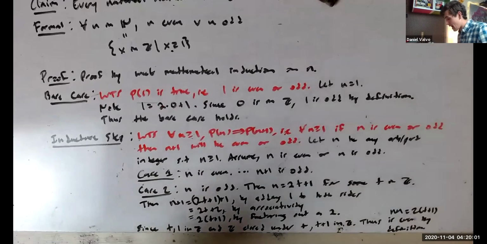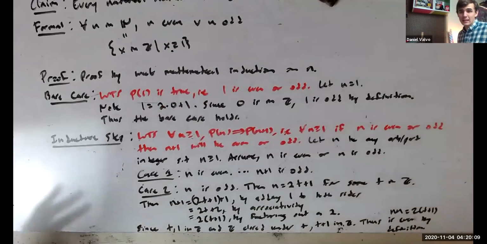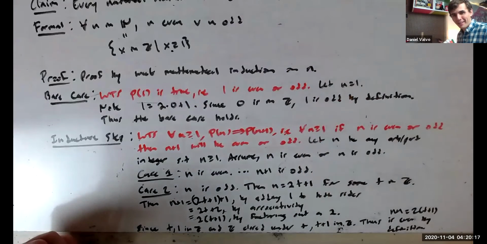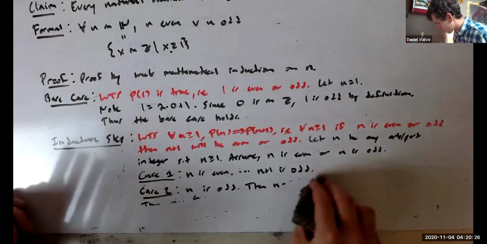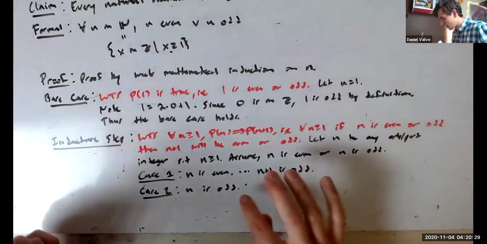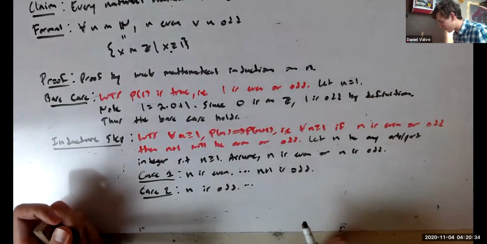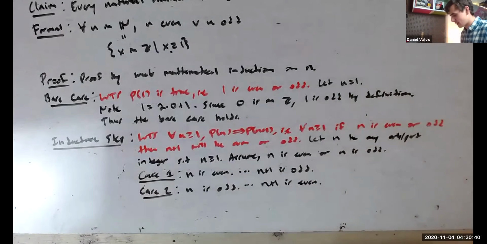So starting with n is odd, then n is going to be 2t plus 1. So you add 1, you get 2t plus 2. Factor out the 2, you get 2 times t plus 1. So n plus 1 is even. Starting with n even, you get n odd. Starting with n odd, you get n even. And again, I'm going to erase this to make room, but it's okay. Perfect. So starting with n odd, we do our proof. This is like in computer science when you take a method and collapse it so you don't have to look at it. Then n plus 1 is even.